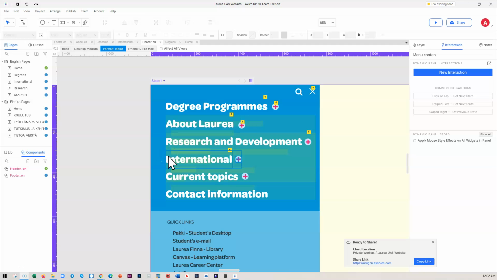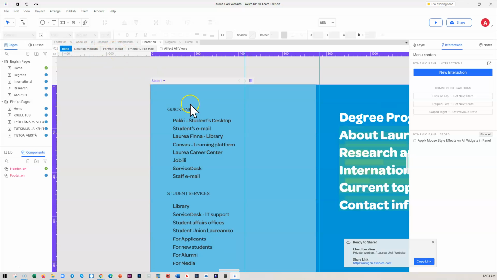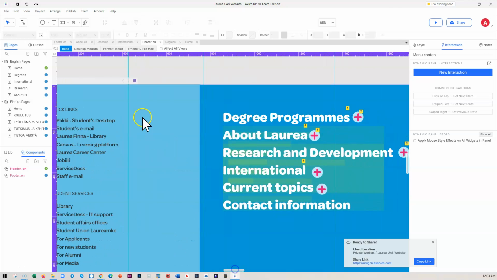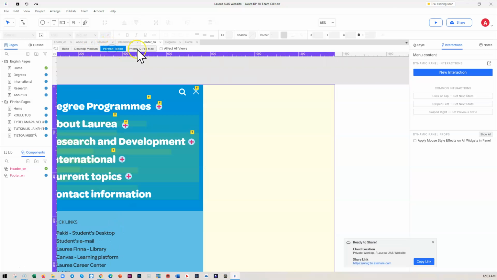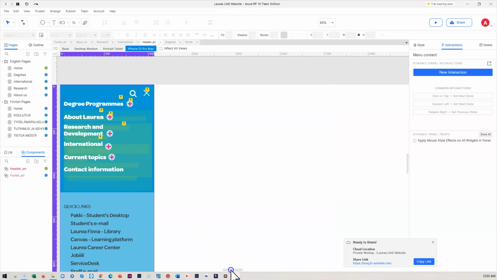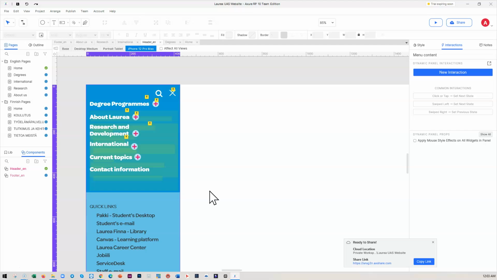In our last video, we managed to create the menu for the hamburger, and also ensured that the accordion, which you see here, was created. We've also managed to rearrange the same thing in every screen size, like desktop, tablet, and mobile. Now in this video, we're going to look at how to send the changes we've done, and then how to publish and share links for other people to comment.